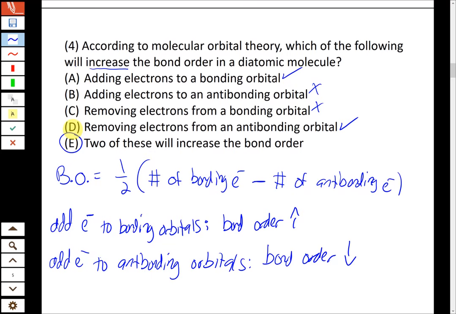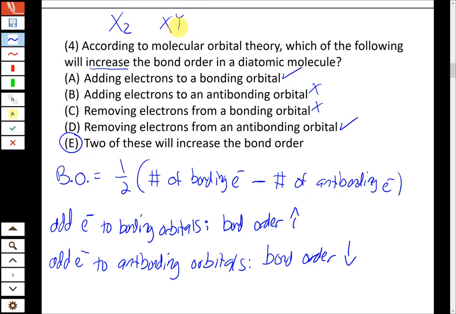So they use the word diatomic molecule, but it doesn't really matter if it's diatomic or not. It doesn't matter, but diatomic is the only type of molecule that we will deal with in the context of molecular orbital theory. Diatomic, remember, just means X2, some atom bonded to itself. Or you could do heteronuclear ones like XY, two different atoms. Molecular orbital theory is a lot more complicated for other shapes, but it still works pretty much the same way.